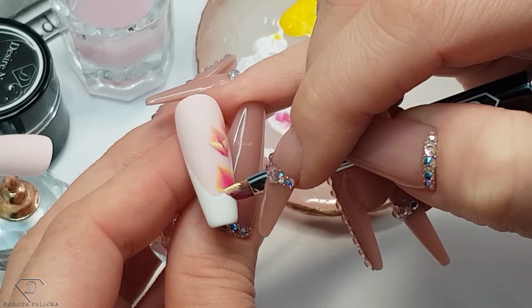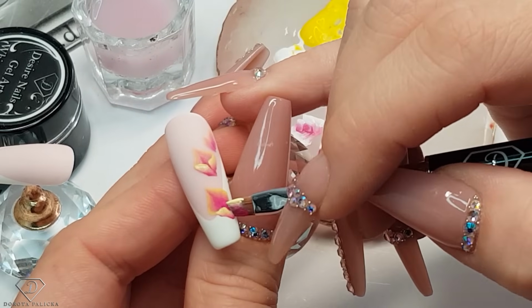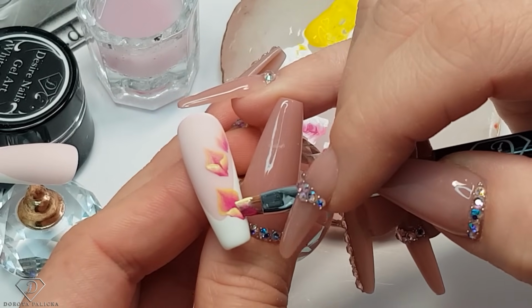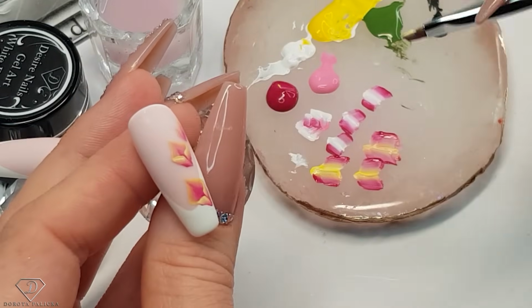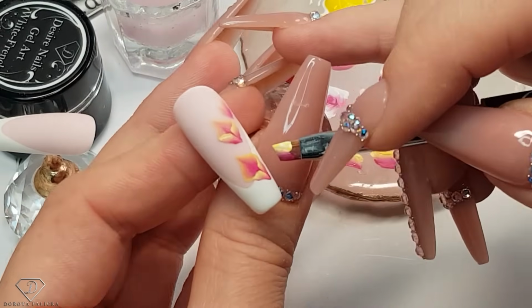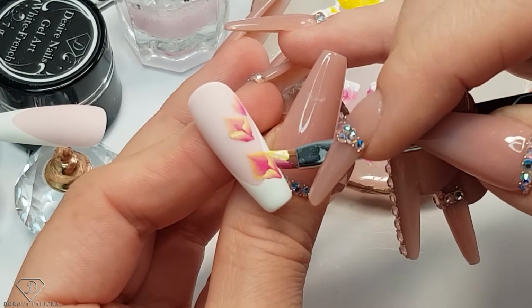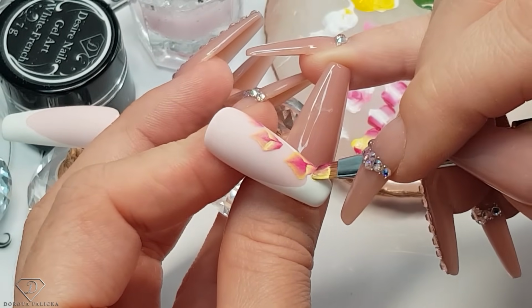Come down halfway and then go to the top. And the one on the bottom, we can also add a wee petal there and a wee petal here.